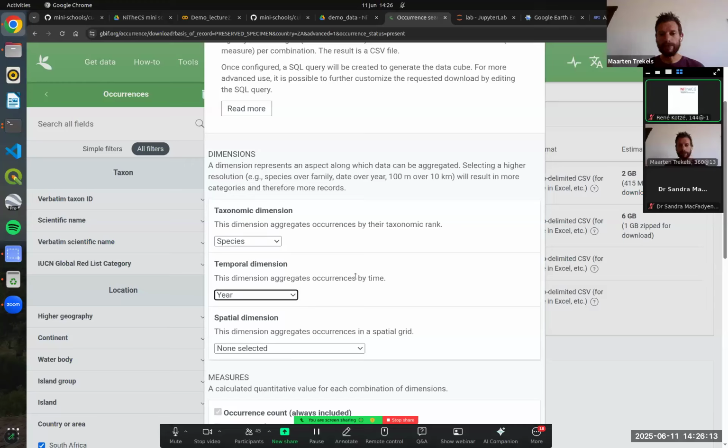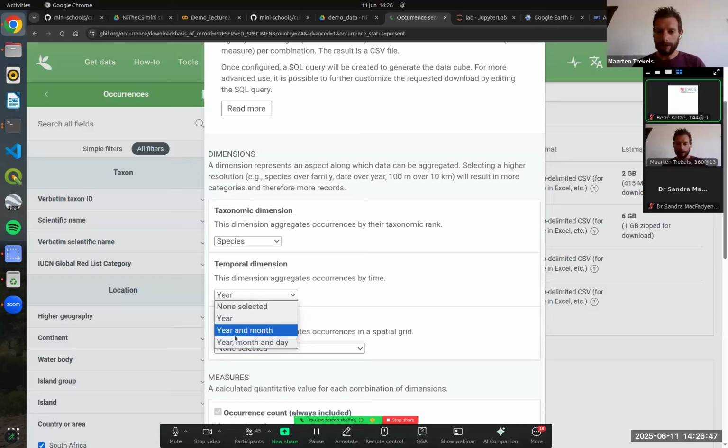Then there is the temporal dimension. That means at what time scale are we going to aggregate the data together? Do I want to count all the occurrences of a species within a full year? Or do I want finer grained data, so collect them at every month? And so count, if I have, for example, the red fox species, how many of the occurrences are there at a specific location within that month? So that's already a reduction.